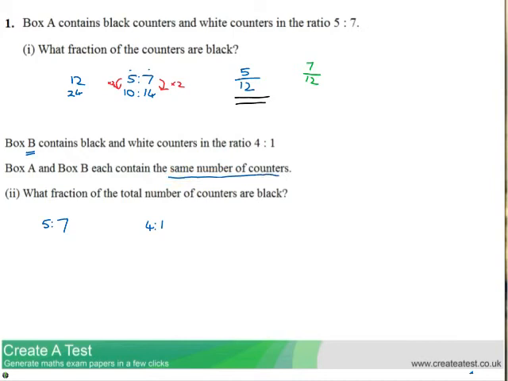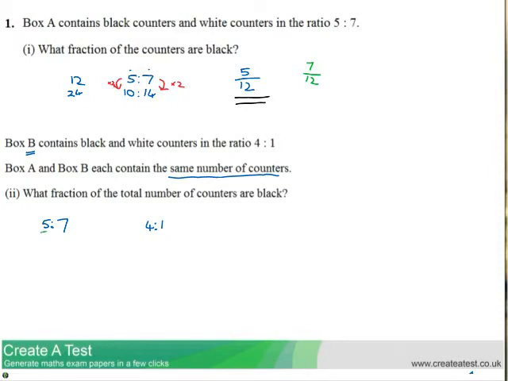Okay, now there's several approaches to this, and I'm going to work you through what I think is the most logical one, but I'll also show you a quicker way to do it after. So we'll start off by saying we're not sure how many counters are in each box. Now, as we have done with the previous question, if you've seen the work through for that, we've said, well, what's the minimum number of total counters we could have in the box?